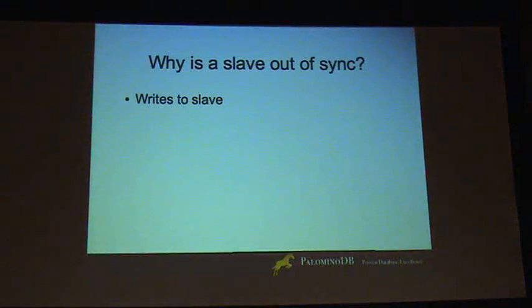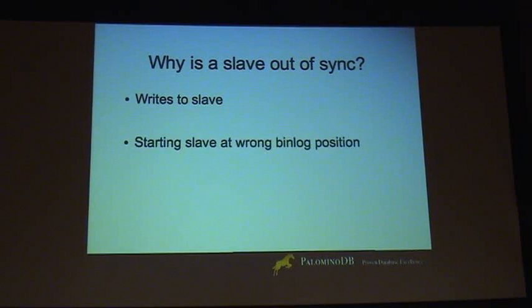So why would a slave be out of sync? Like, why do we even need this in the first place? For the most part, probably 99% of the time, somebody's writing to the slave. Either they realize they're doing it, and, oh, we're just doing some ETL on the slave, we don't need to do it on the master, but they're changing some important data that shouldn't be changed, or they don't realize they're doing it because at one point the slave was the master, and when they changed, propagated the old slave to the new master and the old master to the new slave, they didn't realize that this script was running directly against it, changing data, and so you have that. So that's most of the time what that is.